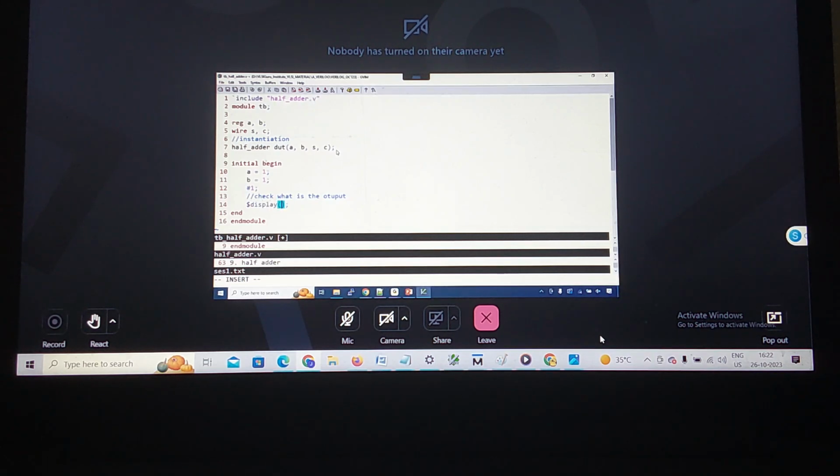Now again, display is one more word, which is similar to printf in C language. In C language, are you familiar with printf? Display is very similar to that. It displays the values: A equal to percent B, B equal to percent B, A comma B.